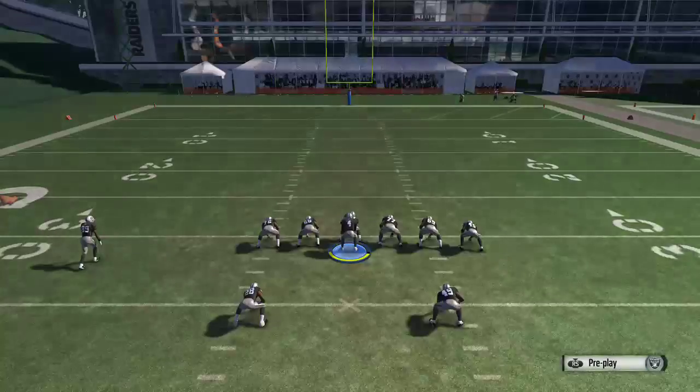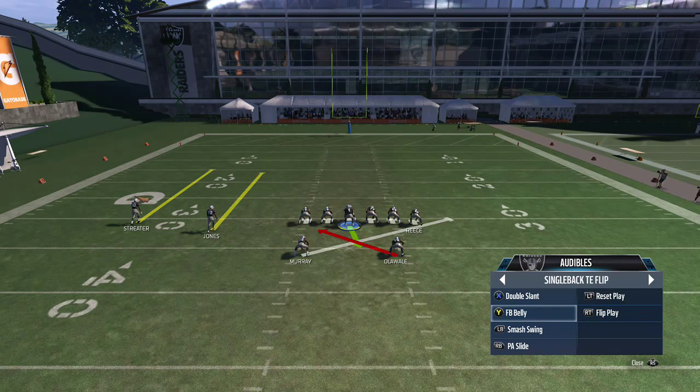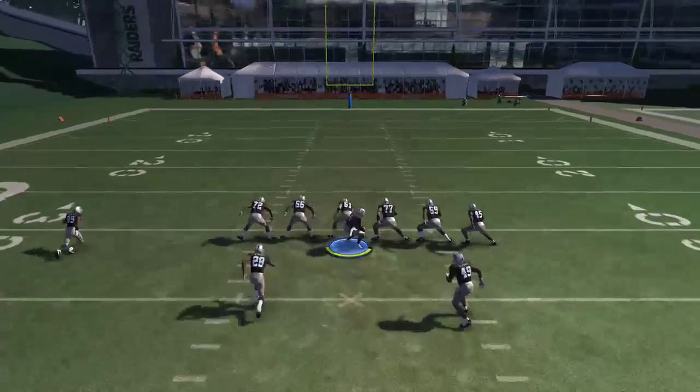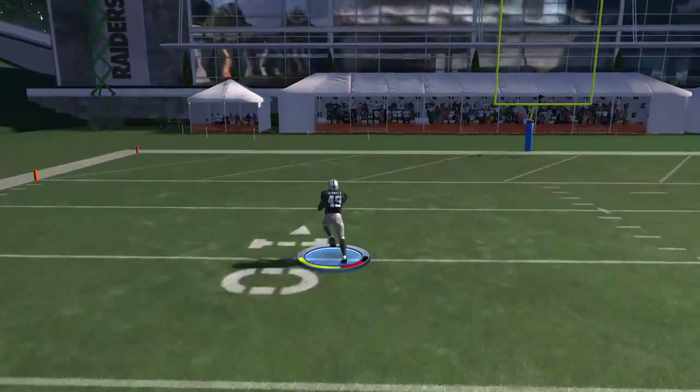You can't get this twins type look. You have to create this out there. You have to create this from the pro set. And then, oh, that's nasty. You come out in that sweep. Like I'm telling you guys, in this West Coast right here, you've gotta have a fullback. You have to get the fullback involved in the game, because this would be your check down run. This is real nasty.